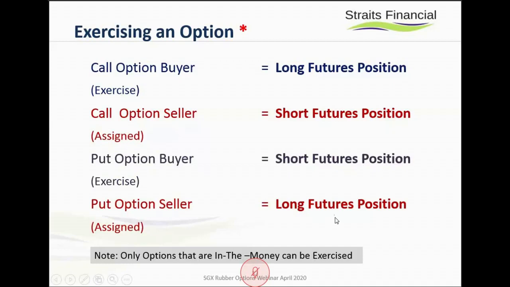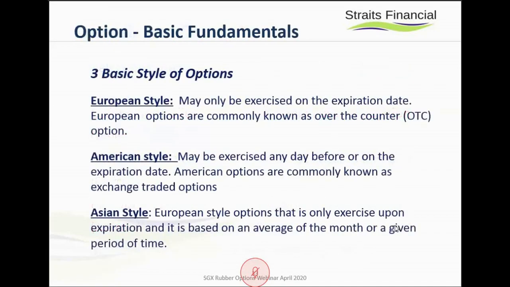So please remember, exercising an option, you forgo your premium. The premium that you have paid for the buyer side will be forgone, and it is changed into a futures contract at the strike price. All right? And also please take note that only options that are in the money can be exercised. All right? Options that are at the money and out of the money cannot be exercised. I will explain this a little bit later.